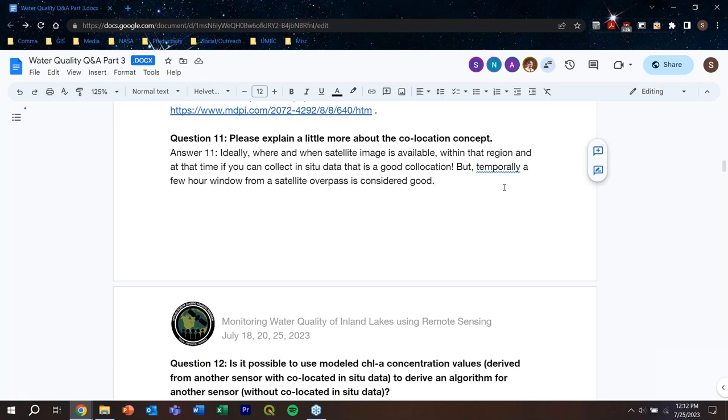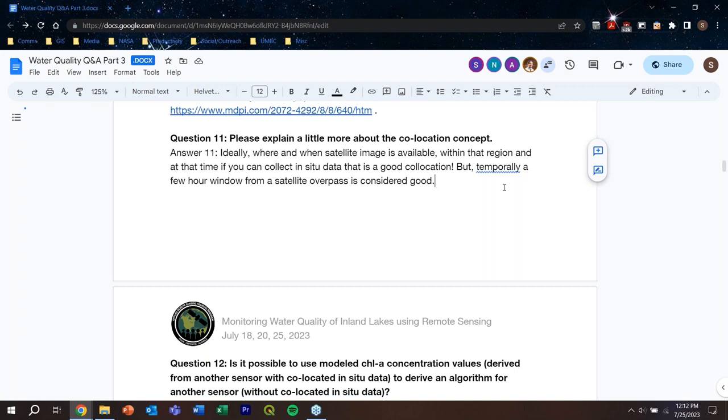But that doesn't always happen for a number of reasons. First of all, maybe you cannot go out and take water samples, so you can plan it so that you can go within a few hours of satellite overpass. Sometimes if you have in situ data and the satellite is going over but it's cloudy, then you cannot see the surface. The satellite is not looking at the surface, so you don't have satellite data.